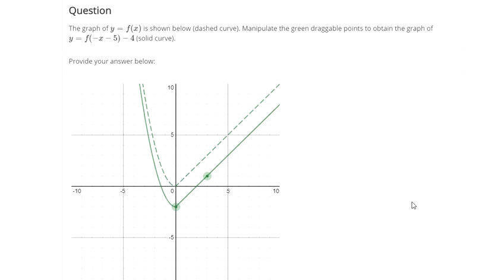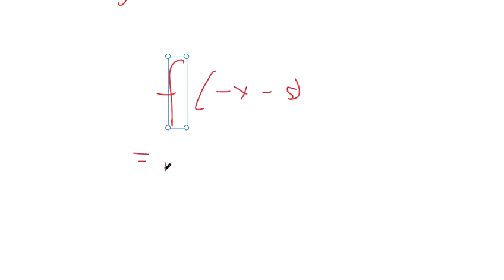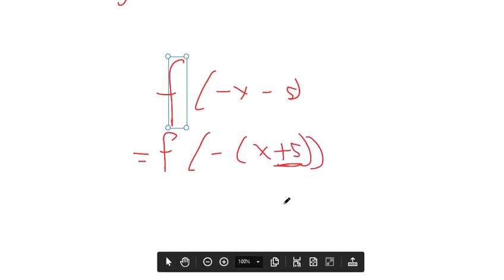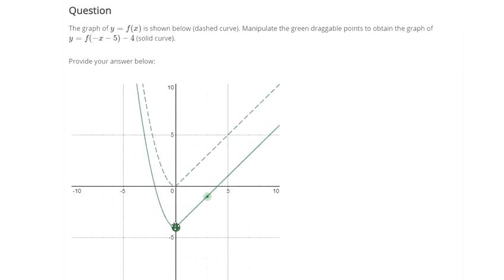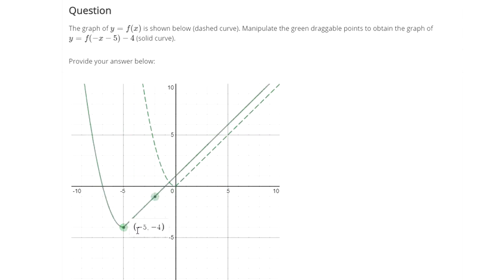There we go. Okay, so let's put it right on top of the original function. Our -4 means we go down 4 units. And now the negative x minus 5, we have to factor that a bit because x has to be just plain old x. If you factor out a negative sign, now we have just x, and now we can tell the horizontal shift is 5 units to the left. So this dot, we went 4 down and 5 units to the left.